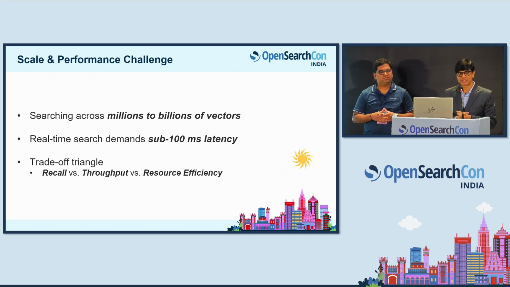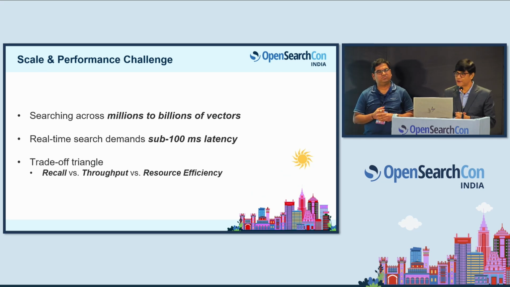And that comes with the challenge of performance. We need 100 milliseconds of query latency. That is needed for any chatbot to be more interactive with the user, right? So that's the basic requirement we have. How can we achieve it, right? Because first of all, storing these hundreds of billions of vectors is not easy.